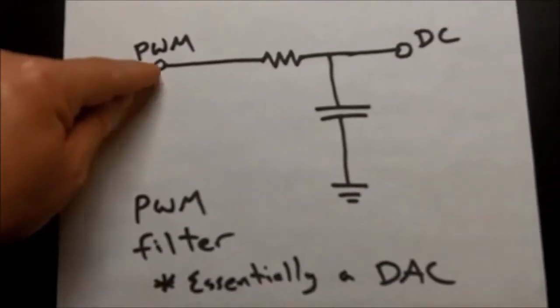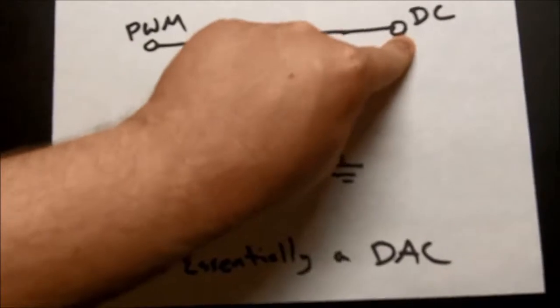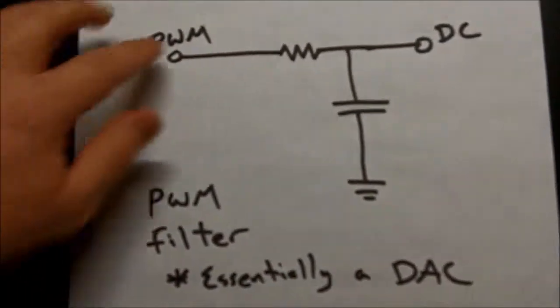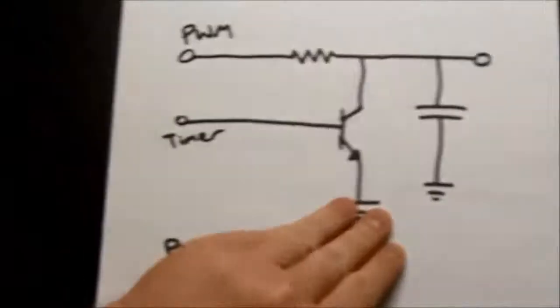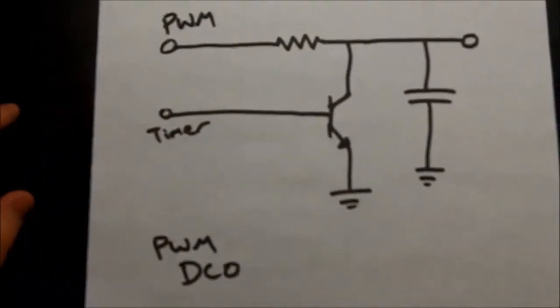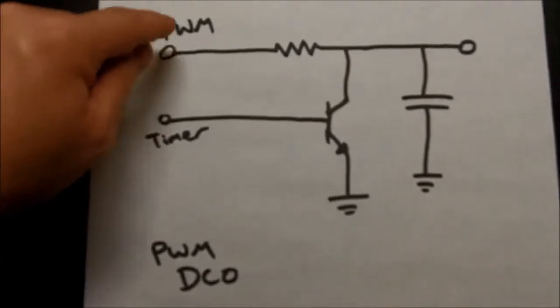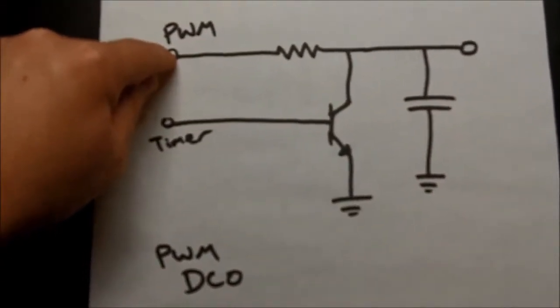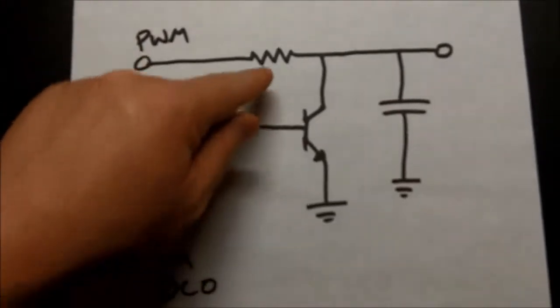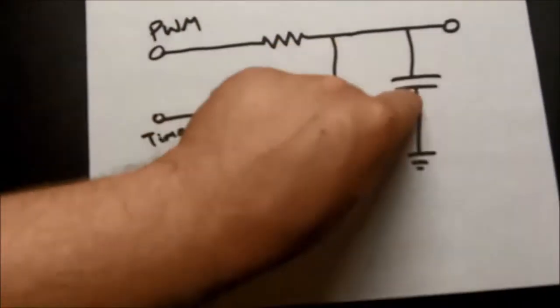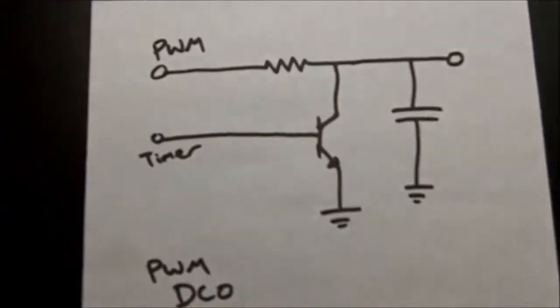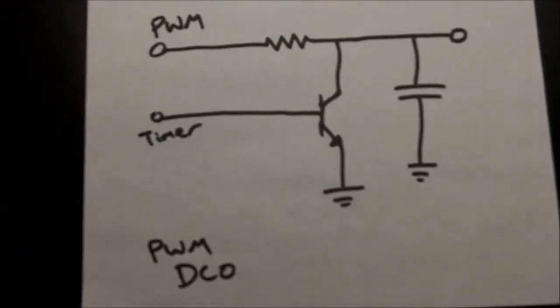You can vary the PWM here and you get varying DC voltages here. It's essentially converting PWM to a waveform. So I got to thinking, could you combine the two ideas? Make the PWM into the DAC output there through the resistor with the reset transistor, capacitor out to here. Well let's give it a try.